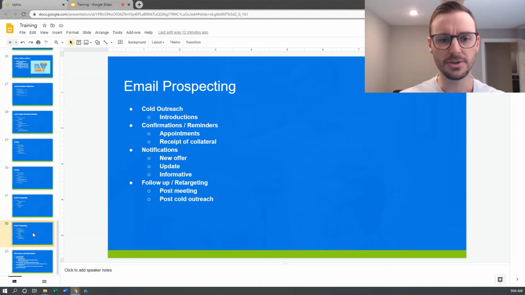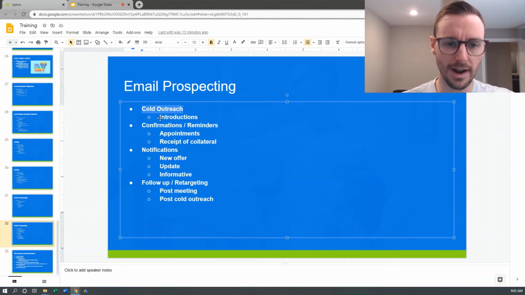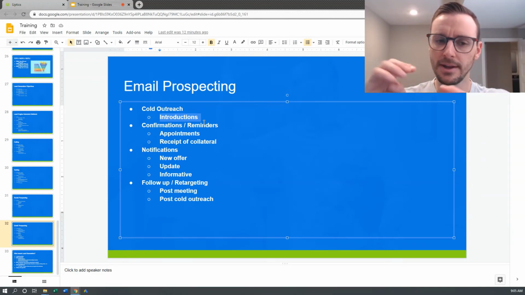And email you can use in really all phases of your marketing. Although with cold email, that's one thing that you want to be a little bit careful of. Not that it's not worth doing, but quality is better than quantity in terms of cold outreach. It's good for introductions and more one-on-one targeted. And you can do some automated cold outreach as well, definitely. But you want to do it very, very specifically and make sure you're really mitigating your chances of landing in spam and just doing things correctly if you're going to use it with your cold outreach.